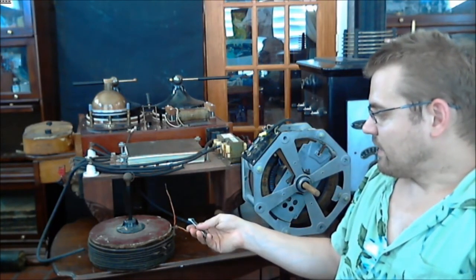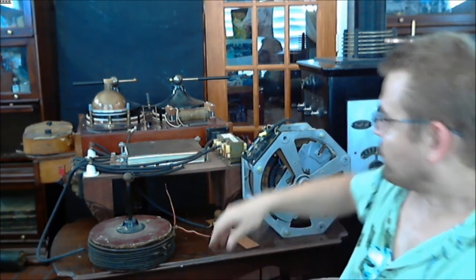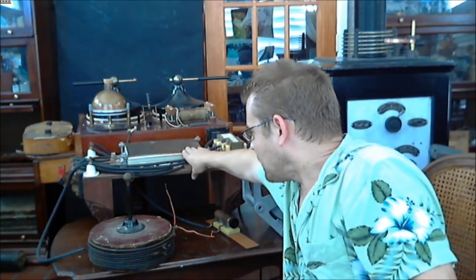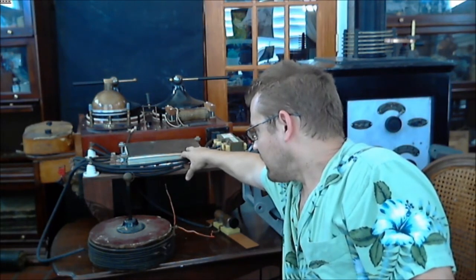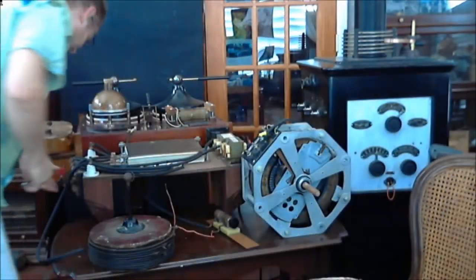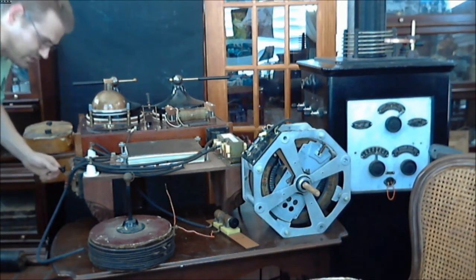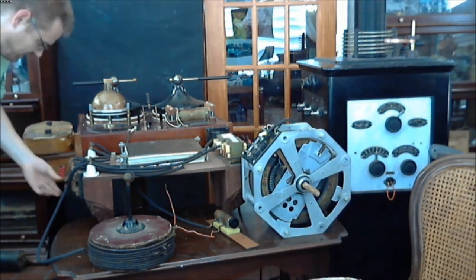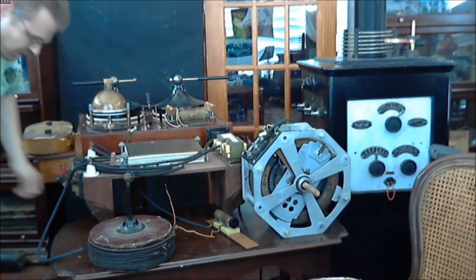But to actually test these pancake coils, you need something that can do a much lower frequency, in other words, a much larger capacitor. So I have back here a stacked plate capacitor, and this is made with sheets of acetate and aluminum foil. And it's stacked in the same way. You have one pair of plates as 0.001 microfarad, two pairs, 0.002. And this capacitor has up to 7 different sets in it. So all of these sets are connected to a common post by knife switches. So it's 1, 2, 4, 8, 16, 32, and 64. And depending on which of these switches you throw, you could have 0.001 to 0.127 microfarads in 0.001 increments.